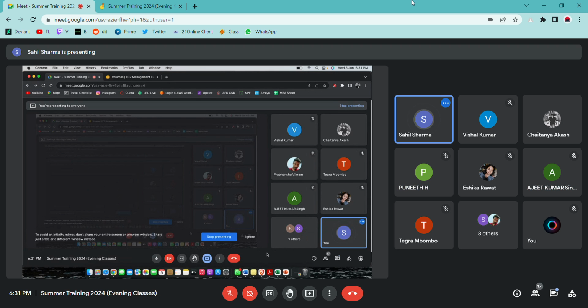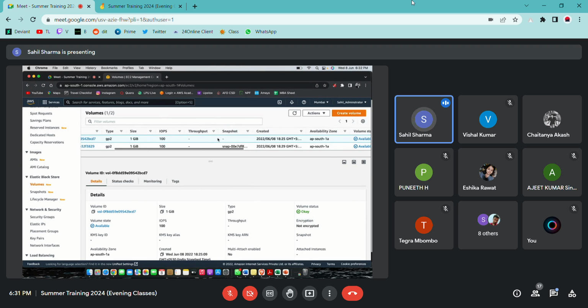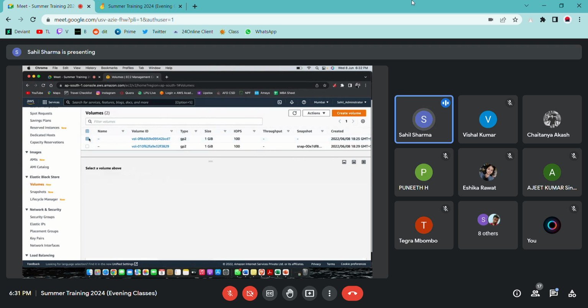Okay, so this is done for the talking. Let's move on and see what we have been doing. I was telling you, if you have an unencrypted volume, how we can encrypt it. Step number one is just create a snapshot of the unencrypted volume. The snapshot will be unencrypted. Then create a copy of the snapshot, but that copy is going to be encrypted. Now, from the copy of the snapshot, create a volume, and that volume is going to be encrypted. So we have done the same thing. This is one of the ways, where we have created the volume which is going to be encrypted. Or the second one is going to be the second way.